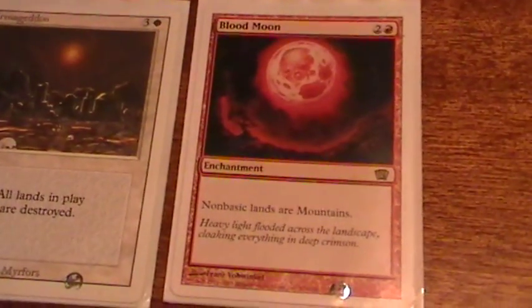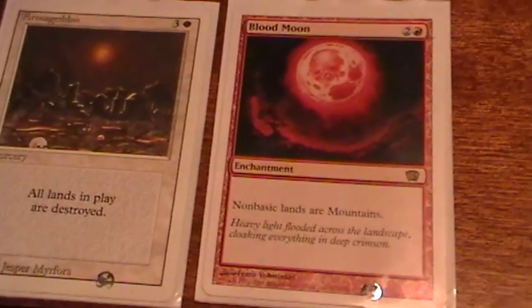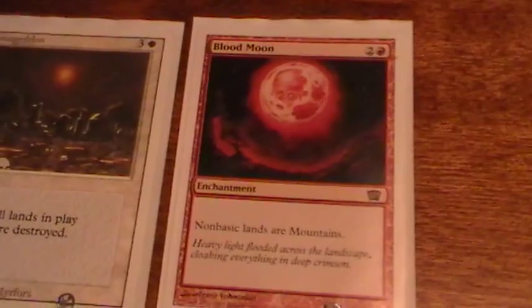Blood Moon here, same effect as Magus of the Moon, turn all non-basics into mountains. Punish the players who are running really expensive mana bases and 3-color decks.